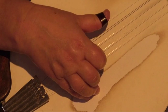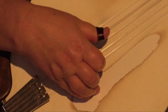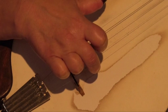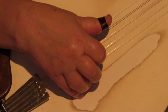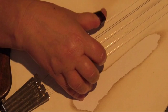So you can see the thumb here, picking down on the fifth string. The thumb will also pick down on the fourth string. The middle finger here, which you can hardly see because I keep them so tightly curled. I'm going to pull my fingers away so you can see. The middle finger here will pick the first string. The index finger picks the second string. And then the third string can be picked by the thumb or the index finger. So mostly the thumb on the fifth and the fourth, the middle always on the first, the index on the second or the third.